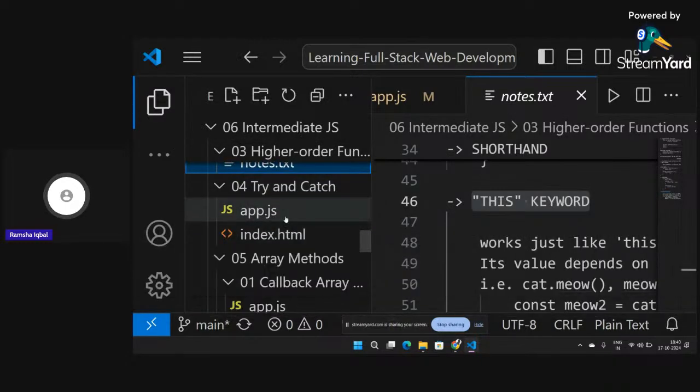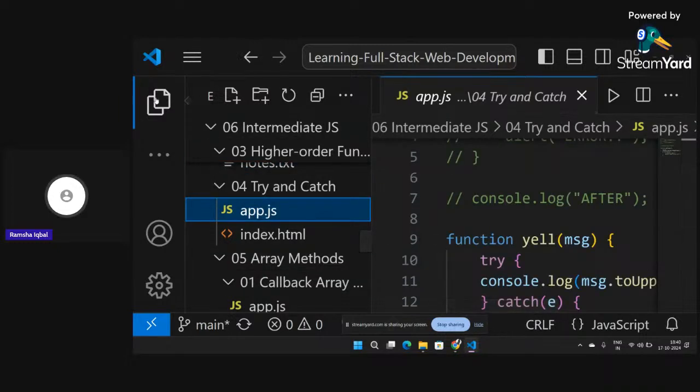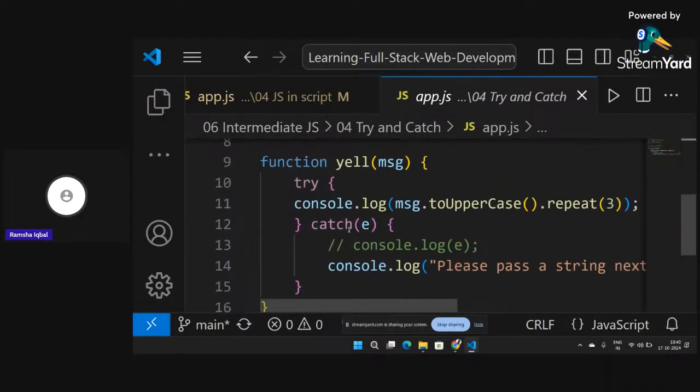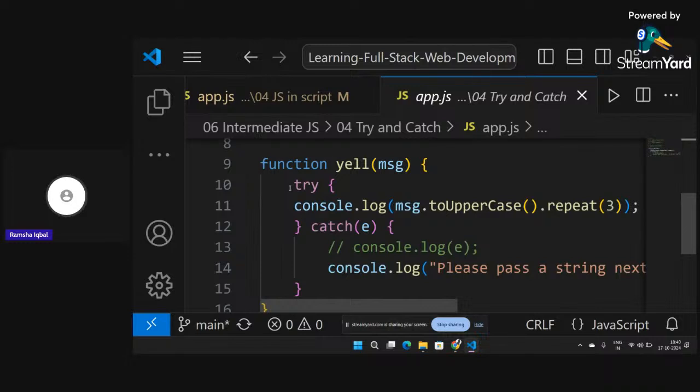Now we have the try and catch blocks. Let me just show you. We can also use try and catch blocks in JavaScript. Suppose I have this inside my function, try. I will try console.logging this particular thing. If it is a success, then this will end.